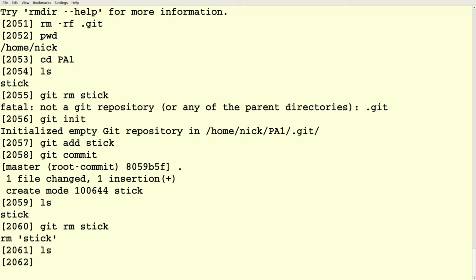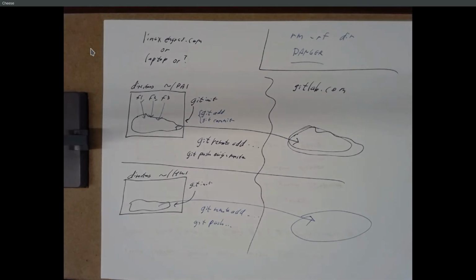The problem with deleting the repository and starting over is you lose the version history, which is another reason you just want to rename the old directory instead of just getting rid of it. Because if you've got to go back to, say, this worked great last night and then I broke it, you can go back to an older version if you've got everything checked in. All right, other questions?